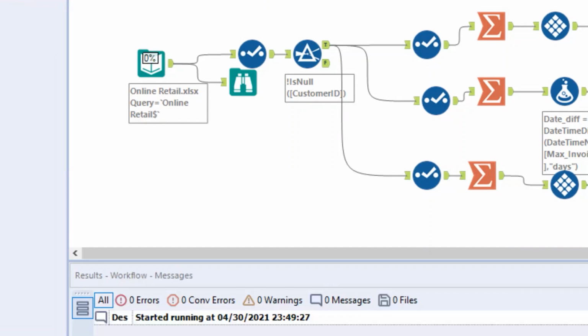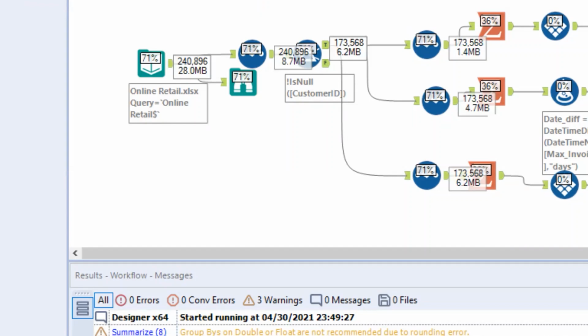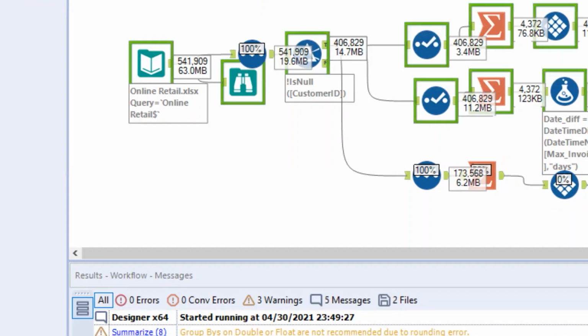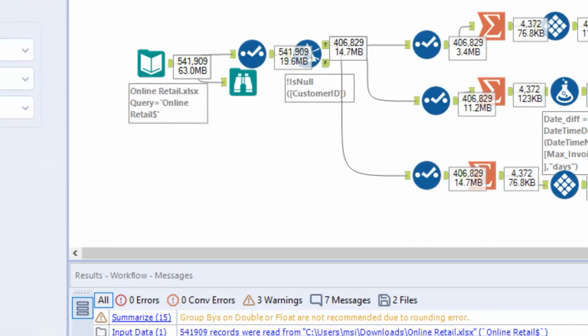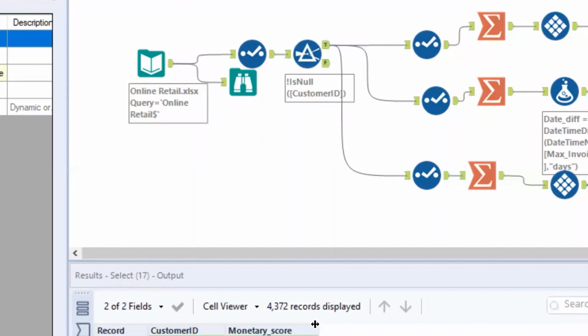Now we're gonna run our workflow. So you can see now here we have the monetary score for every customer, where we have 4.3k records, and this is the recency score, and this is the frequency score.